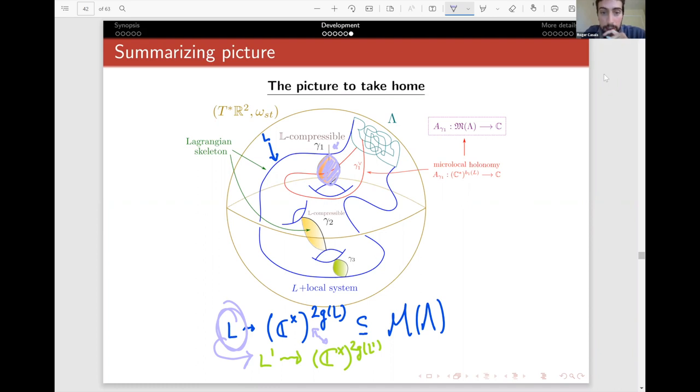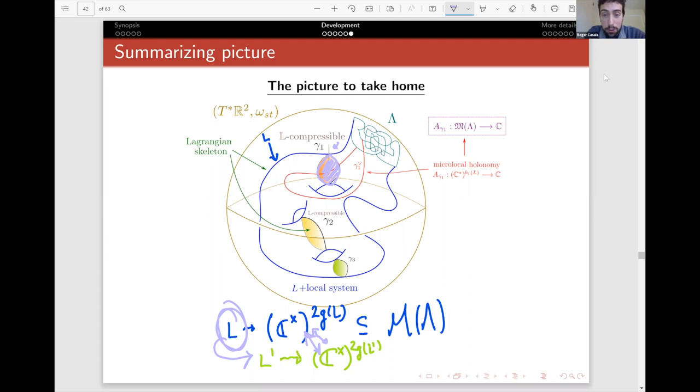The model for that is in Leonid's paper in 91. And that will typically give you a Lagrangian filling which is Lagrangian isotopic, but typically not Hamiltonian isotopic. So it's not exact Lagrangian isotopic. If you're familiar with things like Chekanov and Clifford and going over that singular point in the Lefschetz fibration, that's exactly what's happening. So you change the Hamiltonian isotopic class. You don't change the smooth class, for instance, or the Lagrangian isotopic class. Now, that Polterovich surgery, that Lagrangian disk surgery, will be the one that really gives you the transition functions from one side to the other.